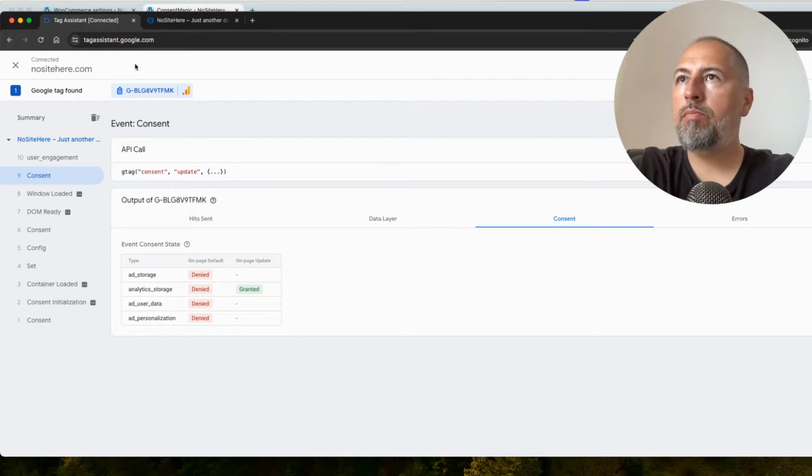So it's simple. If you have the Google tag installed with Google Analytics by WooCommerce, you can also use ConsentMagic to manage Google Consent Mode, and you just need to turn it on in the settings. For recent versions of the plugin, Google Consent Mode is enabled by default, so just make sure it's turned on.